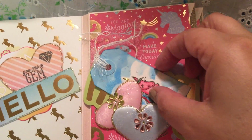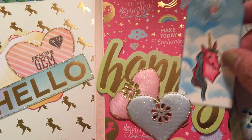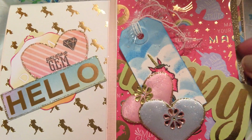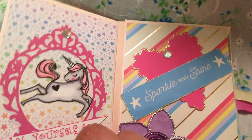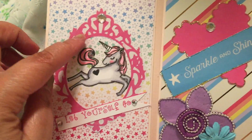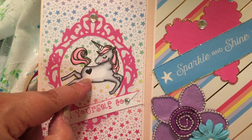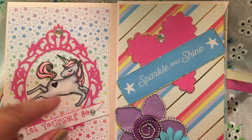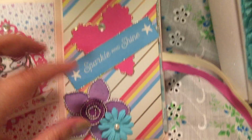Here you can see another tag that I made. This one I used colored pencils. And again, I inked the background. I added a puffy heart, a happy die cut, and this is the pink paper from that stack. Here again, I lined the inside of the envelope. I included some charms. On this page, which is one of the pages that I like the best, or I should say the back of the envelope, the frame I die cut, I stamped, I die cut, colored the unicorn with Copic, and also stamped Let Yourself Go. Did a fishtail banner on that. And this is some more die cuts. This is a Sizzix die and some Recollections flowers.